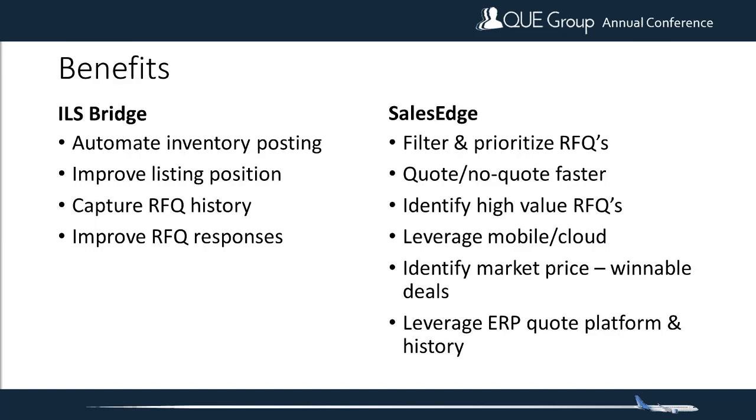There are many benefits, but to speak on some of them, the ILS bridge will automate inventory posting. Using the ILS conditions, you'll be able to automate inventory posting, improve listing position, capture RFQ history, and improve RFQ responses. The SalesEdge application allows you to filter and prioritize RFQs, quote or no quote much faster, identify high-value RFQs immediately, leverage mobile in the cloud environment, identify market price and winnable deals, and leverage your Quantum quote platform as well as the history.